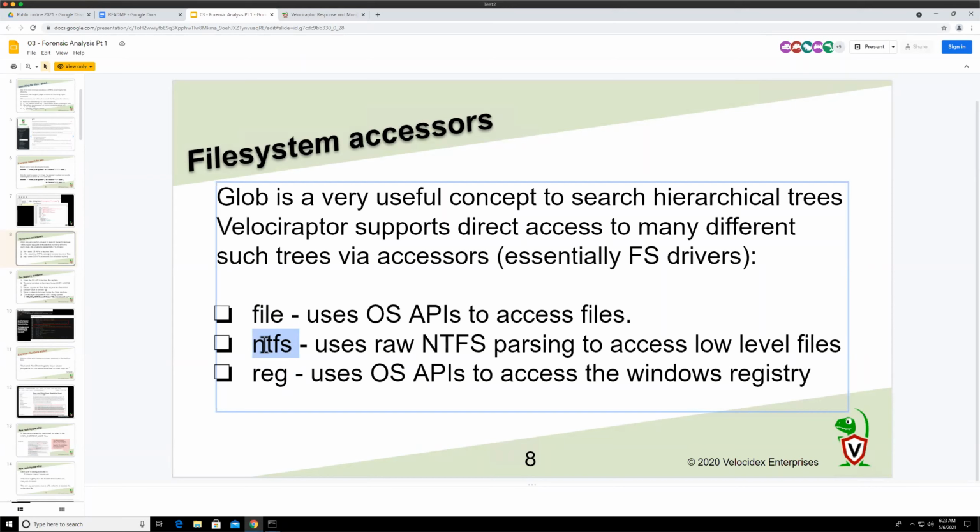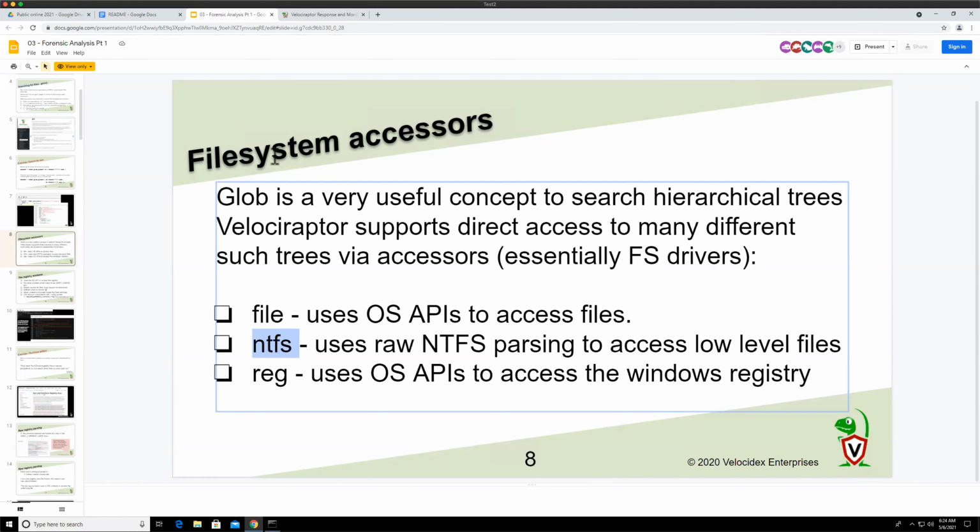So we can use the NTFS parser to parse the NTFS at a low level, and then maybe we want to use a glob to hook into that parser so that we can search inside the parsed NTFS, a kind of virtual file system, right? So we basically want to do the same thing, but just in different contexts.